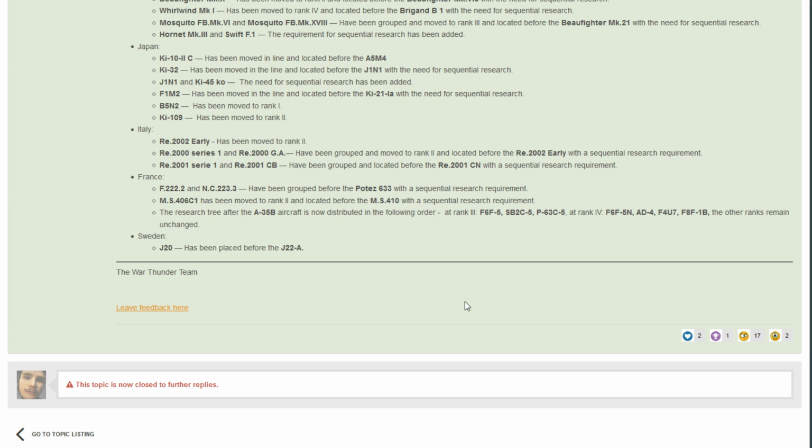And then when it comes to rank 4, they've pretty much just set it up by BR as well. Instead of now, which is 4, 0, 6, 0, 6, 3, 6, 0, it's now going to be 4, 3, 6, 0, 6, 0, 6, 3. So they're just making it so as you go down the tree, you're increasing in BR instead of being higgledy-piggledy, which I think is fine, because as you go through the tech tree, you should increase in BR. That should be seen as kind of just a standard, so I think that's good.